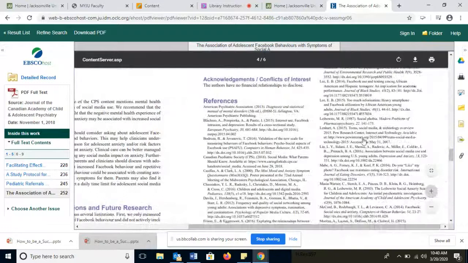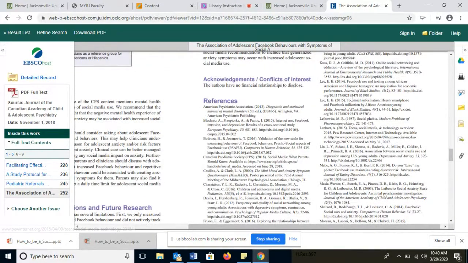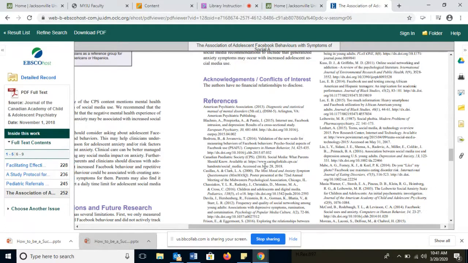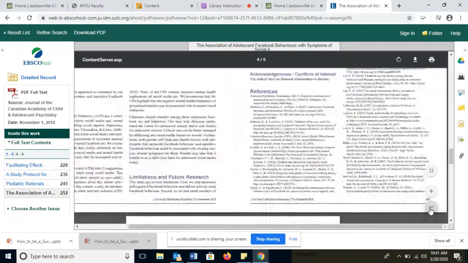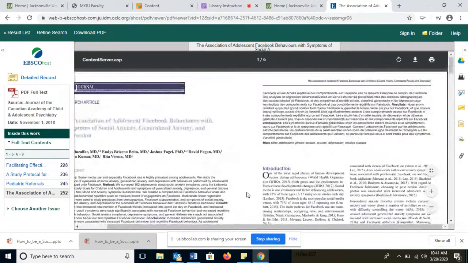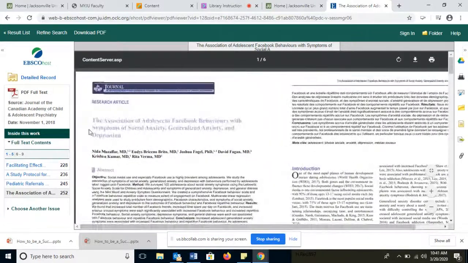Some of these are hyperlinked, I see, but some of them are not. But we may be able to get these through either our databases or we could request them through interlibrary loan. So reach out to a librarian if you need help with accessing any sources, and we'll be glad to help you. You can email us at library@ju.u, and we'll be glad to get back to you as soon as possible.